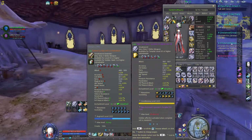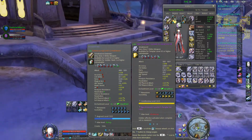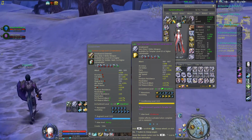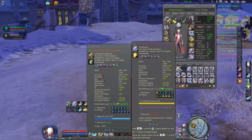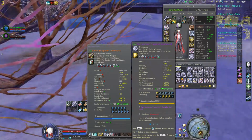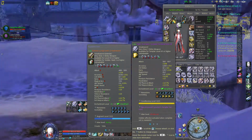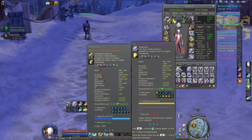So that's why they gave the Providence. Providence also gives extra damage just to be able to kite and to be able to kill the clerics, and that's what the Providence weapon is for. It's not just to kill clothies, it's also to kill clerics. And if you have a great, perfectly mana stoned and enchanted Providence, it should be able to cut through a cleric like butter. But if your Providence can't cut through a cleric like butter, then you just haven't done a good job on your Providence. You have to keep working on that.